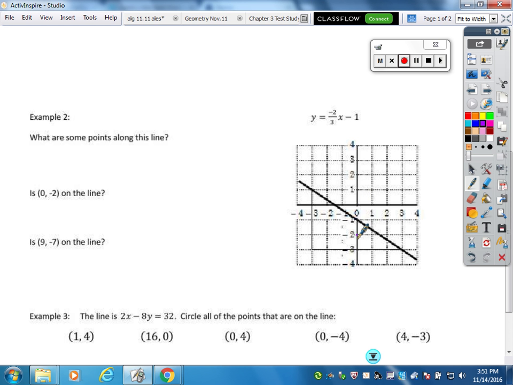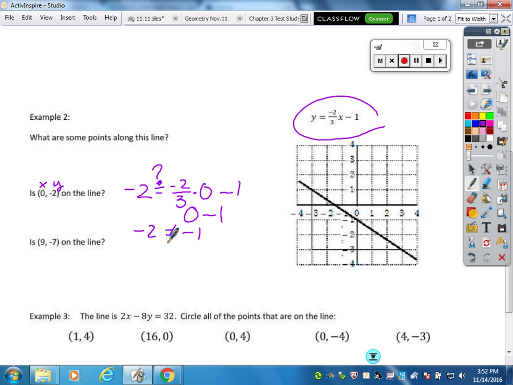No, it isn't. Let's also check what that looks like in a formula, so if it wasn't on the line and you couldn't see it, you'd know what it would look like. We've got an x, we've got a y, so I'm going to plug that in. Does my y, my negative 2, in this equation right here, equal negative 2/3 times 0 minus 1? I don't know if that's true or not, so I put a question mark there. When I'm going through, I'm going to use PEMDAS. So I've got multiplication first, that's 0 minus 1, which is negative 1. See how what you get out isn't actually equal? So you know that's false, no, not on the line.